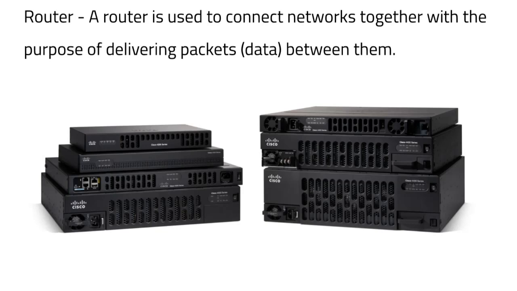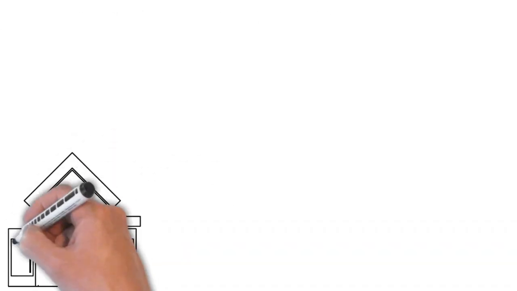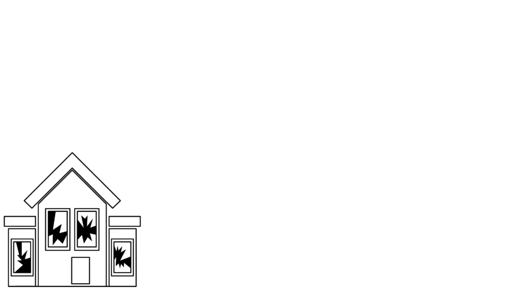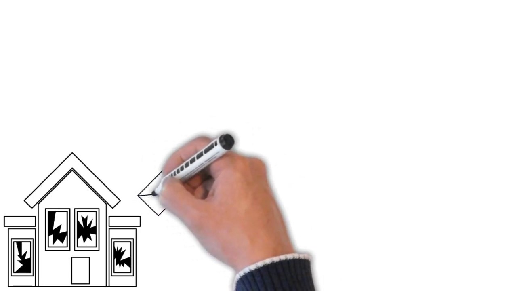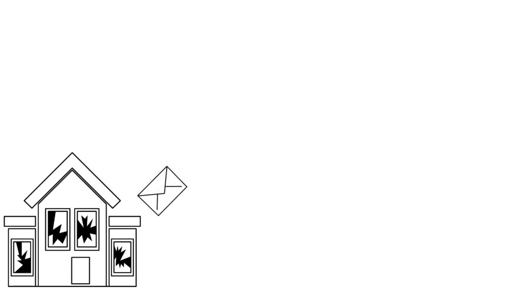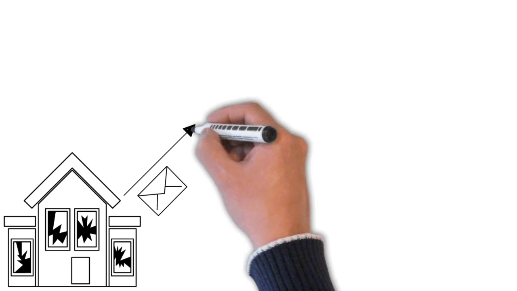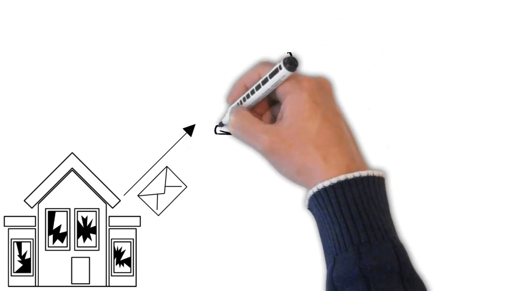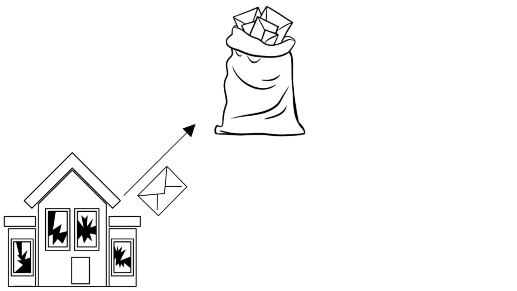So in this example, you're going to have a house, right? And this house can be representative of a PC on a network. So if that PC wants to communicate with a PC that's not on its local network or in its neighborhood, it will have to send that info to the router, or to the postal department. This would be the equivalent of sitting there writing a letter, which would be your network packet. And just as the house has a physical address with a street number, street name, and a zip code, so does the packet, except it's not a physical address, it's a digital address, and it's called an IP address.